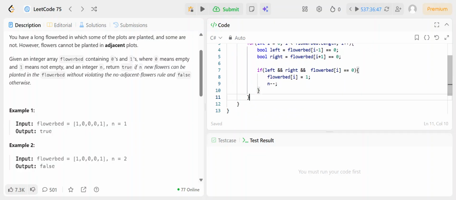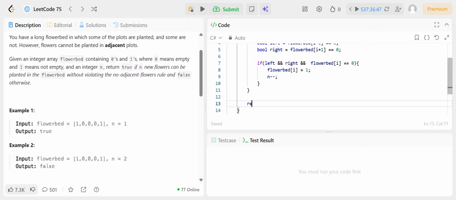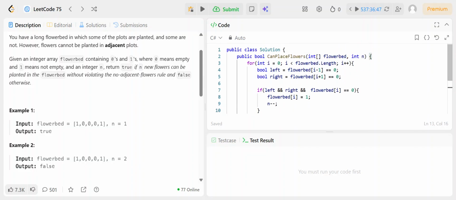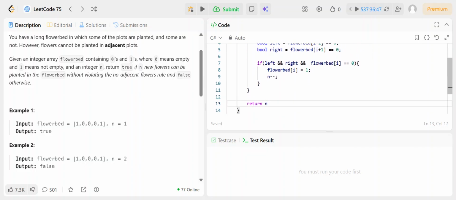After completing the loop, we will simply return whether n is greater than or equal to 0.